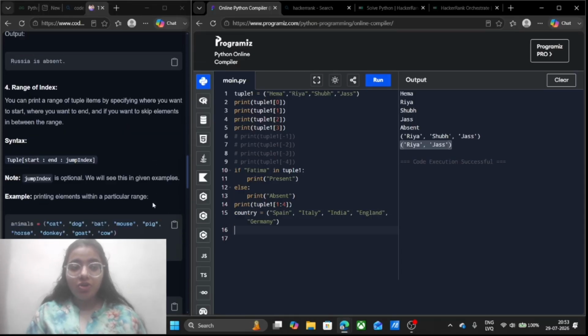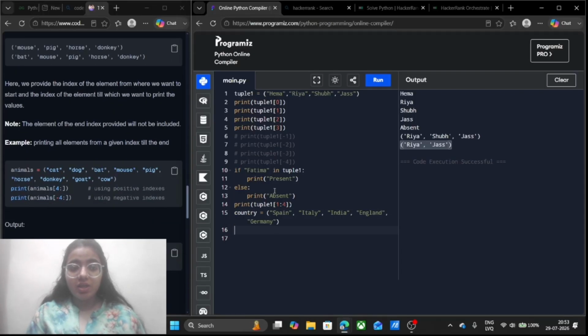Now if I want to print the negative indexing in this, I will simply write print and then the indexing from which I want to start. First of all, the country as my tuple variable name. And in this I will specify the indexing.